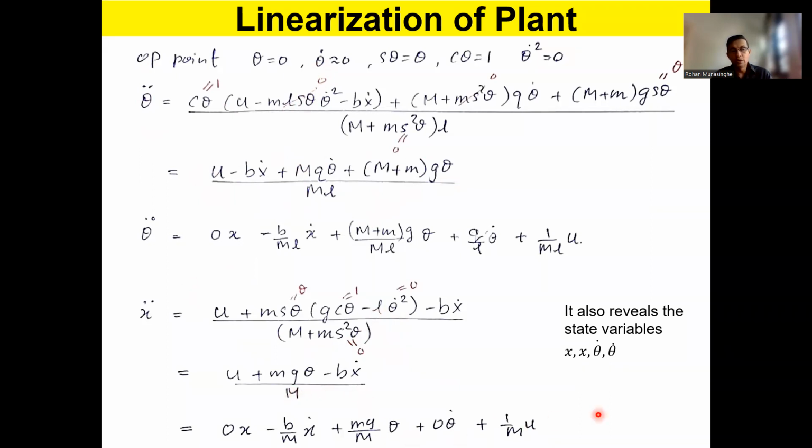You should not misunderstand that we are making the system linear so that we can control it anywhere. No, that's wrong. We can control the system around the state where you linearize the model. Remember, when theta goes to, say, 30 or 40 degrees, that is not what you assumed here.